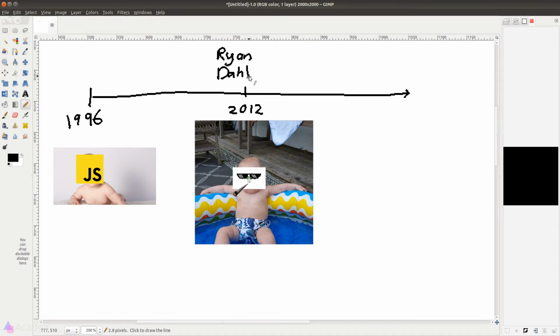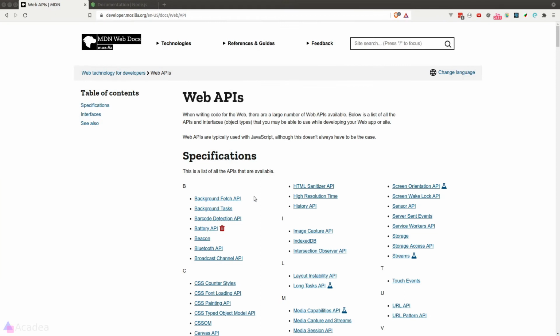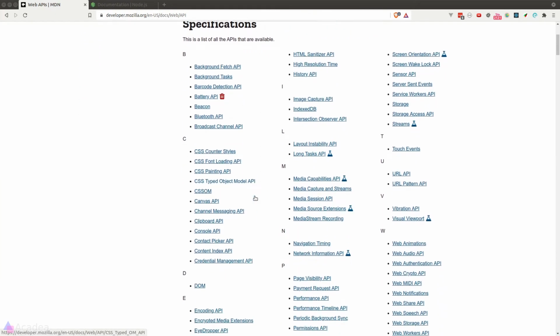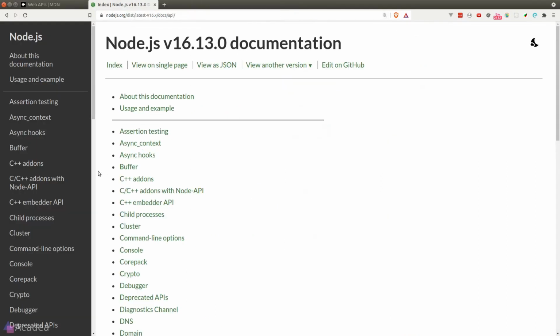Now, there's a lot of differences between the JavaScript in the browser and the JavaScript living inside Node.js. You see, since Node is running outside the browser, we don't need a lot of features from the browser. For example, the DOM, the CSS, local storage, and etc. If we look at the MDN Web API documentation, a lot of these components are not needed by Node.js because these components are only making sense in the context of a web browser. So Node does remove a lot of these components and also added a lot of additional components as well.